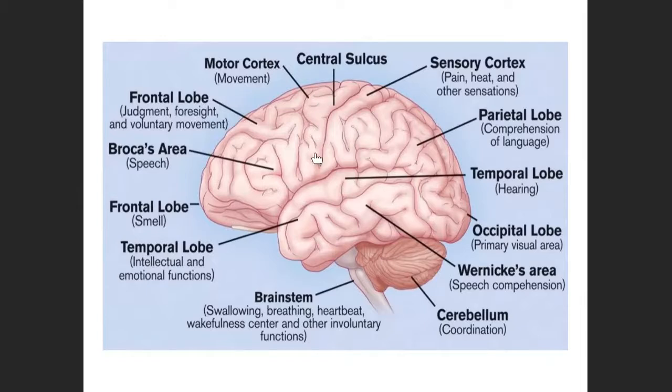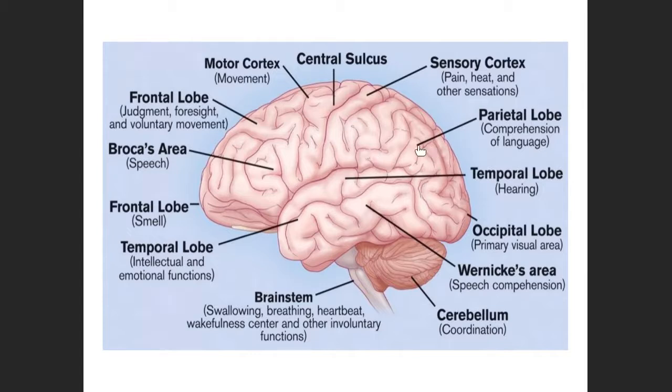So your motor cortex is here, and your sensory cortex is right here. The motor cortex, which helps move your muscles and control them and react to sensations, is in the back of your frontal lobe, and in the front of the parietal lobe is the sensory cortex that picks up those senses. The parietal lobe is also involved in language, where you actually interpret some of the words that you hear and the ones that you wish to understand.